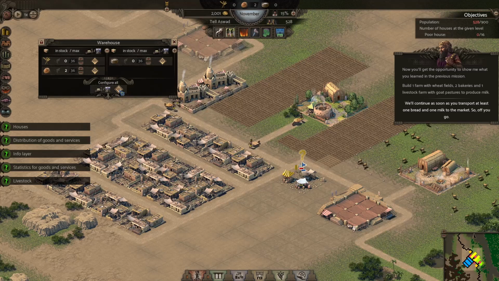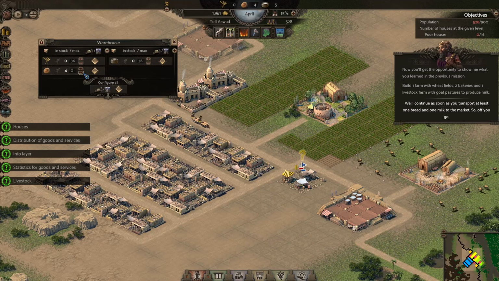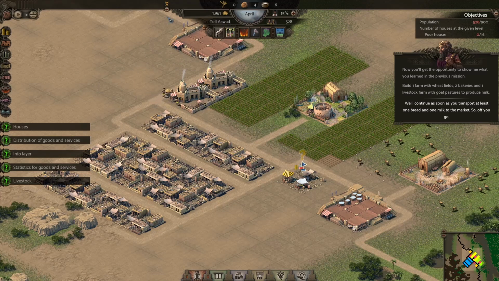How can I... No, destroy all goods. That's not good. That wasn't the thing I wanted. Can you take that bread into the marketplace, or I'm doing something wrong here? Yeah, I'm doing something wrong. I need to send these to... Can you take this to the other place? No, you cannot. Okay, good to know that.